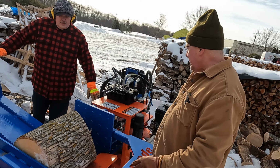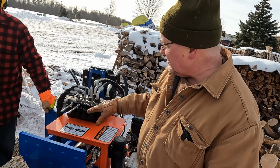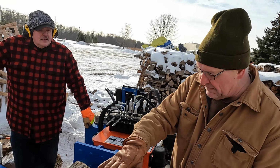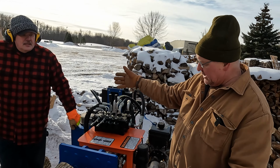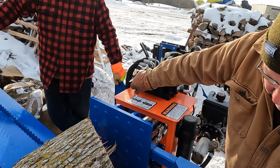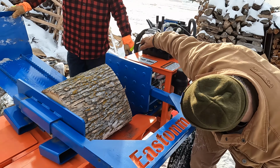Like Adam from Hometown Acres said, the way to think about these levers is the furthest lever works the furthest item, and then this would work the wedge going up and down, and then this is your pullback and your retract, which you hit them both at the same time. Which we've got to raise this up. Here we go.